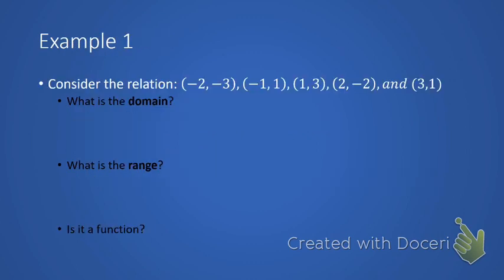All right, so here's kind of a quick example. We have the relation, and I'm not going to read the points off, but there's 5 points. And number 1 says, what's my domain? Well, if we recall, which we should recall because we just wrote down the definition of domain in our notes, hopefully, hint, hint. The domain is our x values, or our input values. So literally, when I ask you, what's the domain?